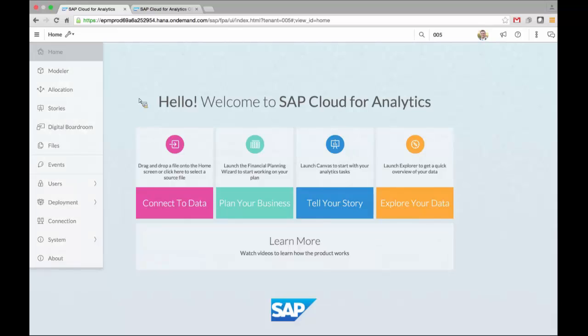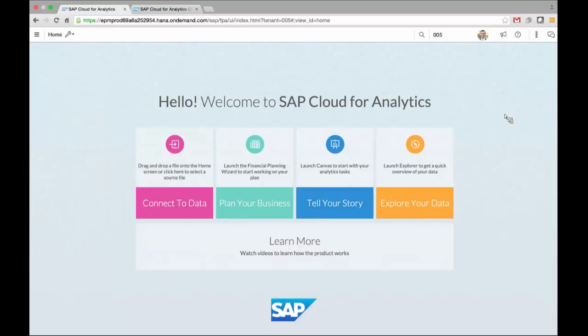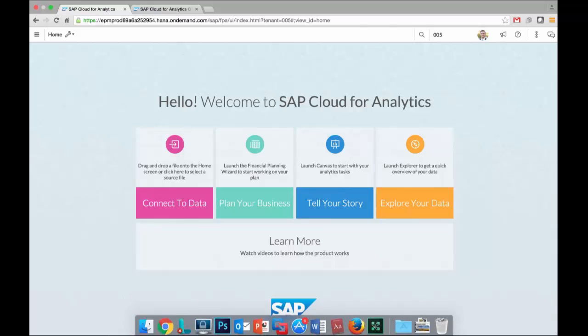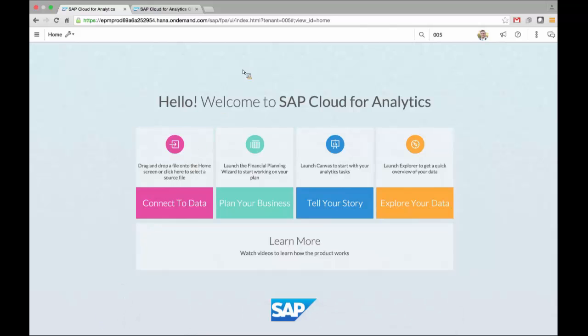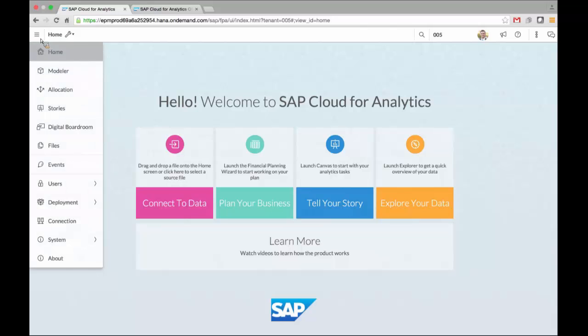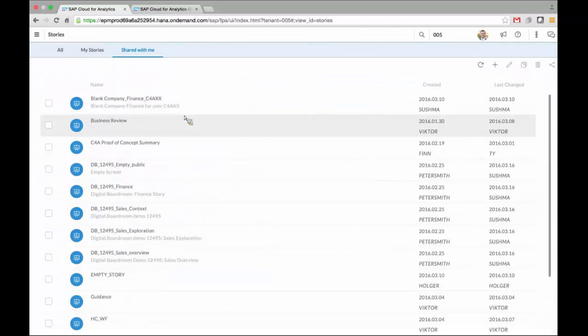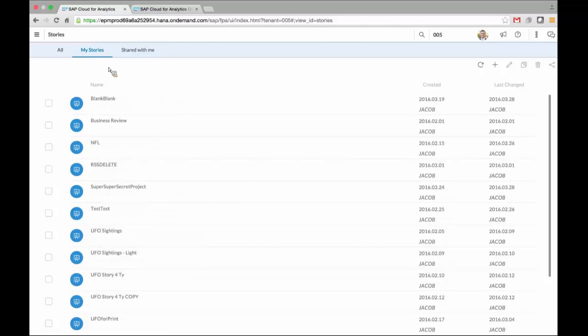And right here from the front page, this is like a splash screen. I can drag and drop an Excel file right onto this page, and it'll model it for me. I have 2 options. I can either prepare it myself, or I can just say, I'm feeling lucky, and it'll model all the data right for me on the spot. But once I've got my data in here, we can start creating some stories. So I've created an absolutely awful story for us to get started with. We're going to do a live demo as we make it better.